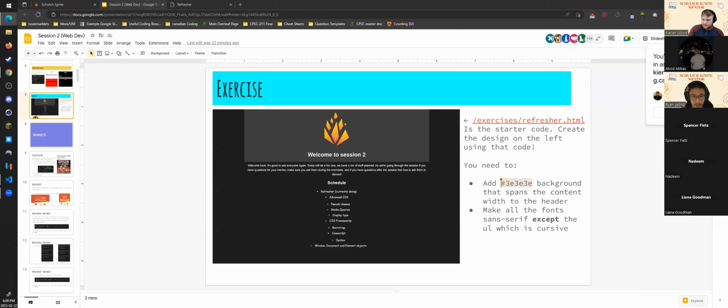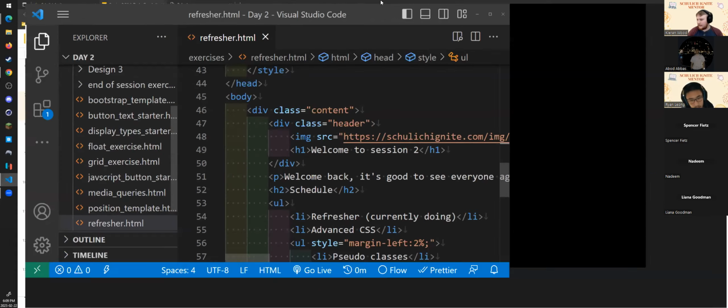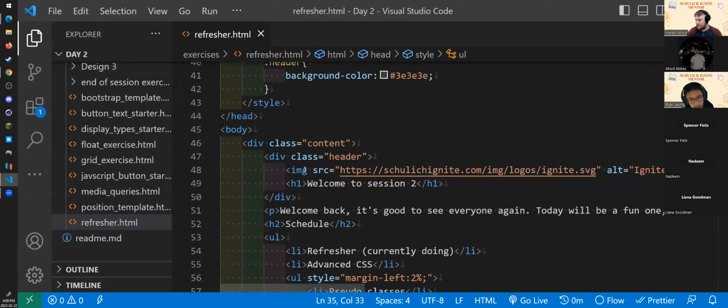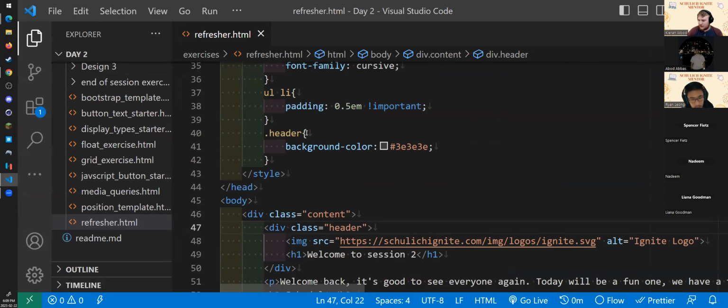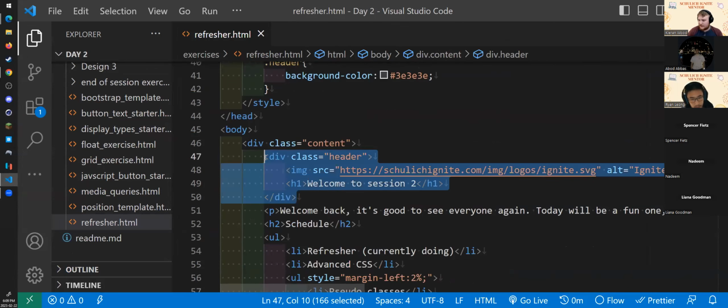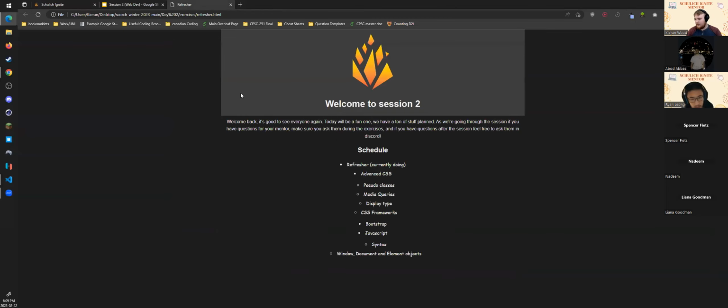So with this one, I'm actually also just going to cover it while we're in the main breakout room, just because I know that there was some stuff going on. As we're taking a look at this, one of the first things to notice is the actual HTML that you were given. The first thing that you want to style is basically these two parts here. This is the stuff that was originally just the gray. That's what you want to color. And if we look at this, essentially it's wrapped inside this div that has a header on it. So what we can do here is just come into the header and then add the background color. And that'll basically color just these two elements how we want. So if I go ahead and take a look at it, we can see we have the color how we want.